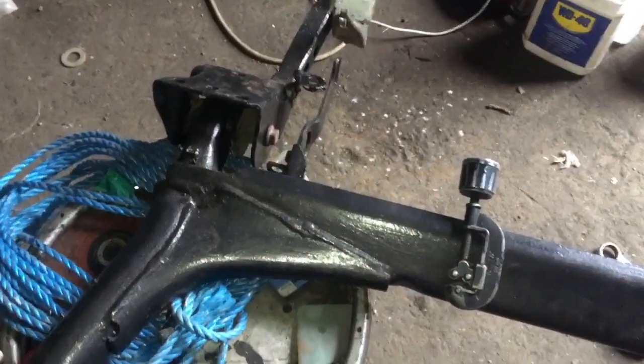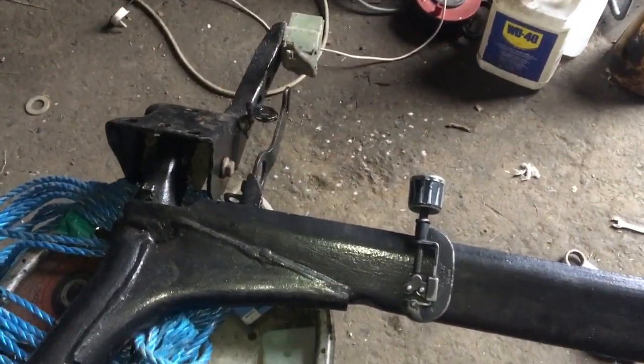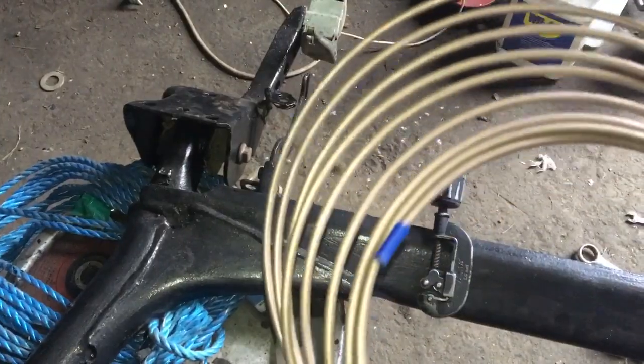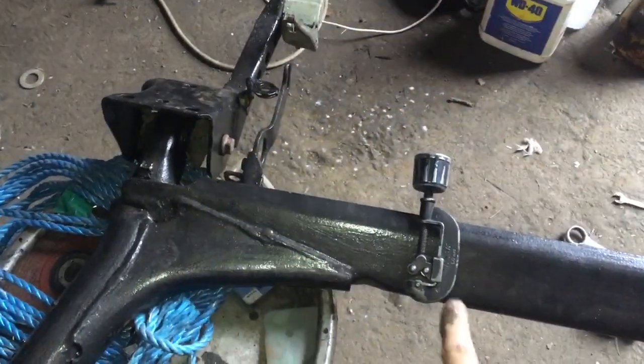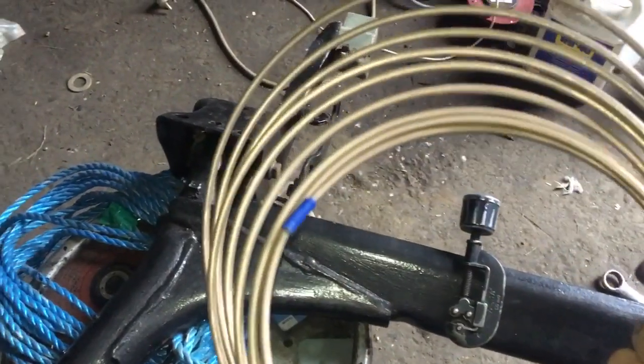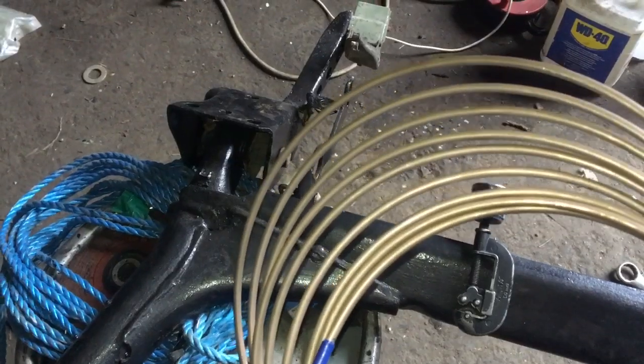So the steel brake lines have since rotted away, they've broken up and they've cracked in half, so they're no good. So I'm going to replace them all now with this real copper brake line. It's just copper pipe, and I have the cutters here and I'm going to cut them hopefully to the right length, and I'm going to flare the end of them so that they'll all fit.